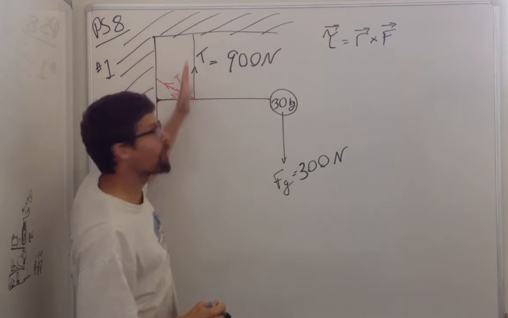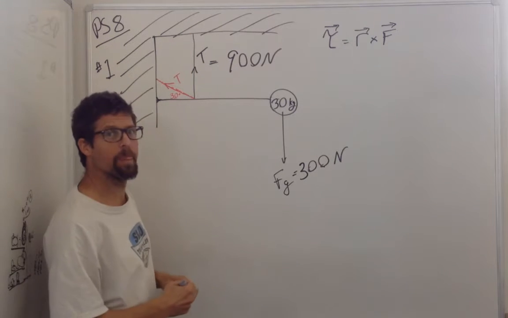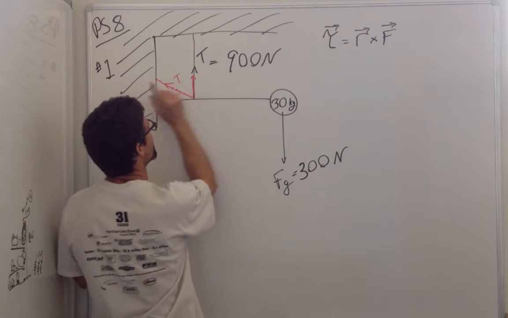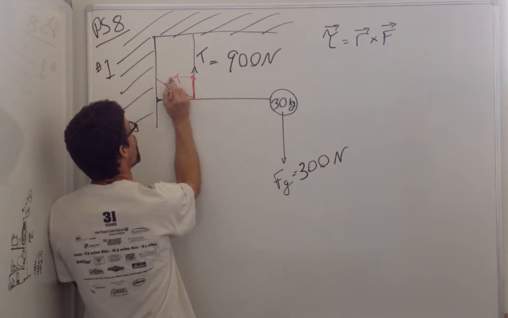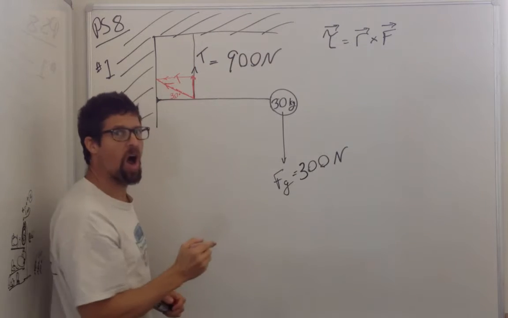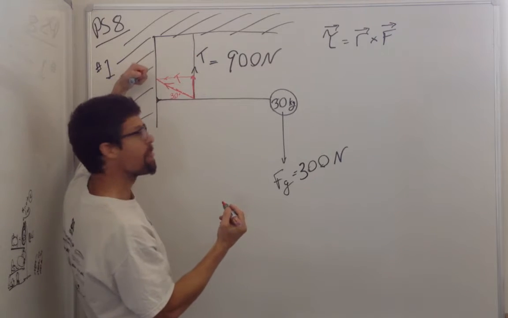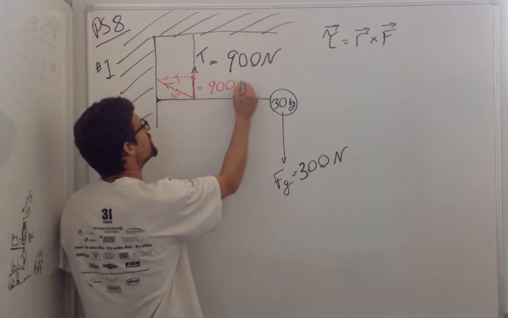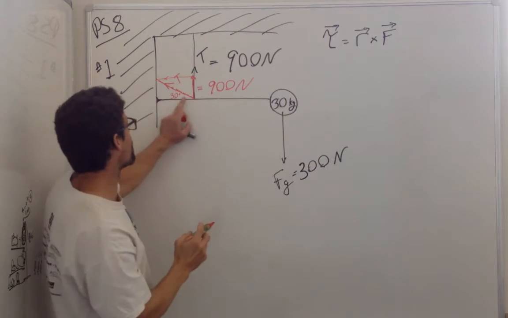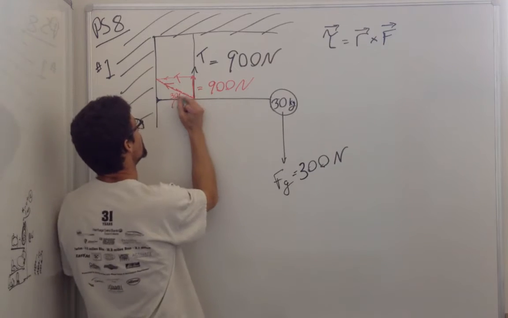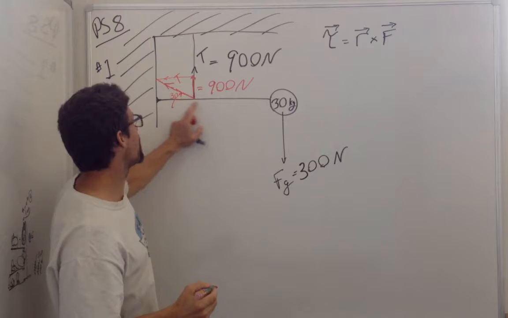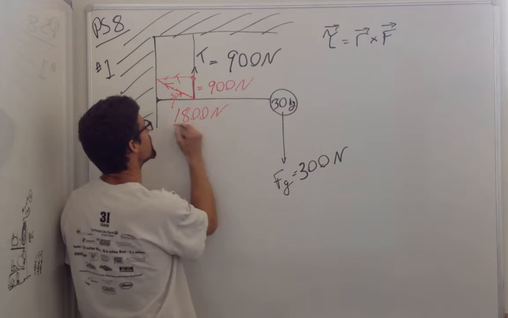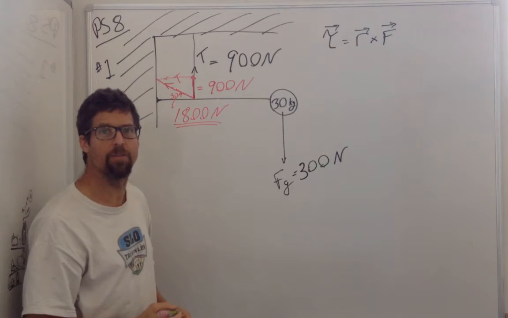Now what if instead of a vertical cable, you have a cable at an angle? This changes one thing. All you really care about is the vertical component of that tension pulling up. And then you have a horizontal component pulling across, pulling into the wall. So two things happen. One, in order to get 900 newtons pulling upward at 30 degrees, you need this tension to be 1 / sine theta times that. And so this has to be 1800 newtons in order to have a vertical component of 900 newtons.